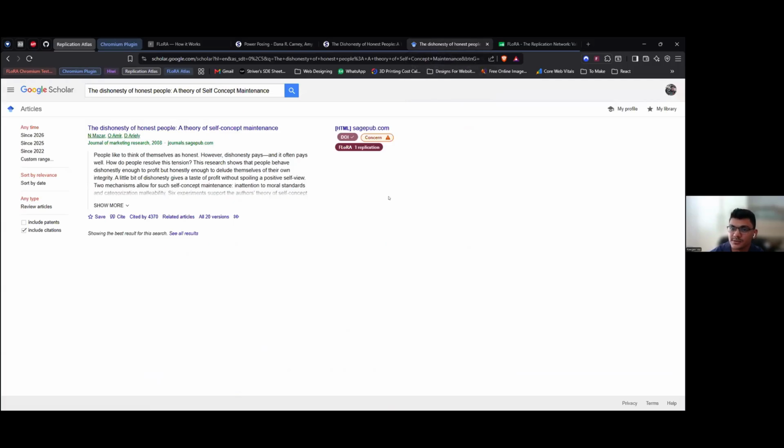This is what happens on your Google Scholar. In case this has an expression of concern, it shows a tag up here. If it has a replication, it shows up here. Pink or a gray. In case there are retractions, we also show that over here. Yeah, so this is the overview of the Google Scholar.